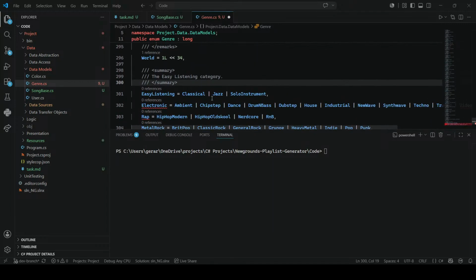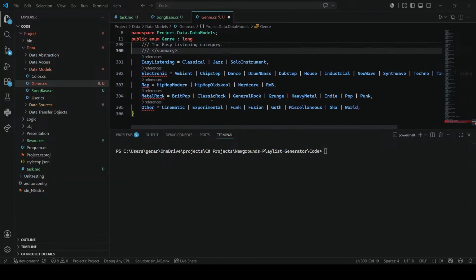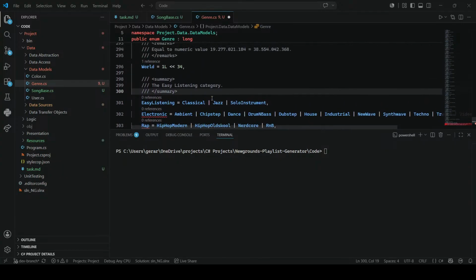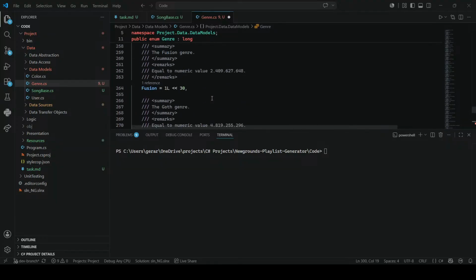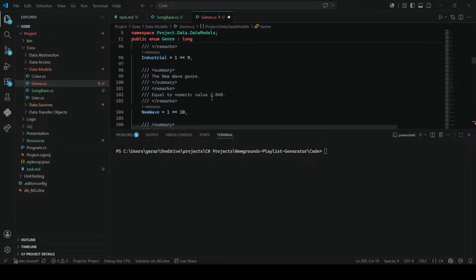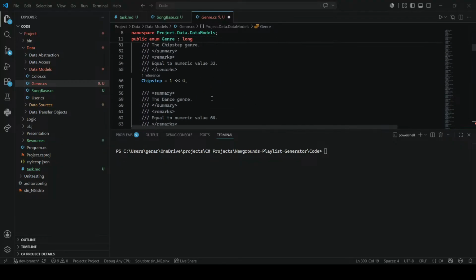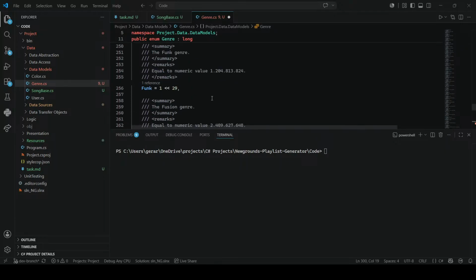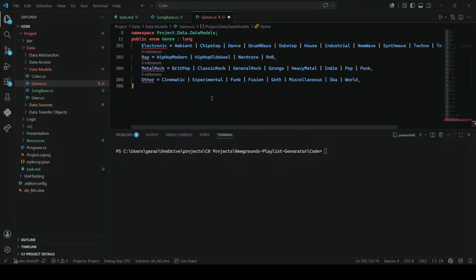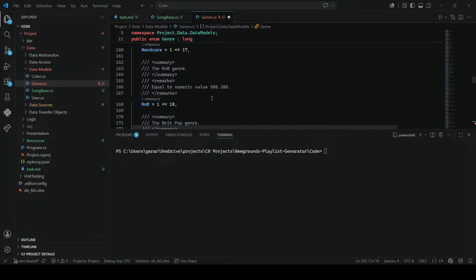Although this could be easier, I don't know. So instead of just saying the name of it, you also state what they're a part of. Also, because of these descriptions, this file is almost 300 lines long. Holy shit.